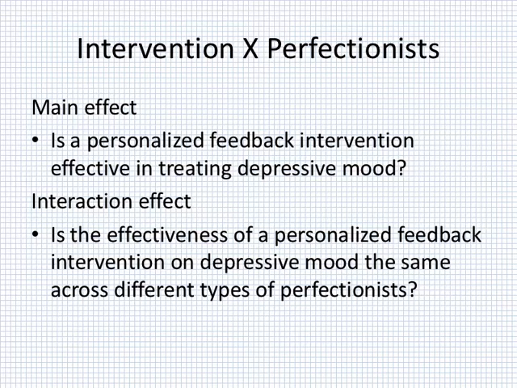However, we want to see if there's an interaction effect. Is the effectiveness of a personalized feedback intervention on depressive mood the same across different types of perfectionists? Let's say, based on your homework, you were introduced to adaptive perfectionists, maladaptive perfectionists, and non-perfectionists. So does it work equally for those three different types?